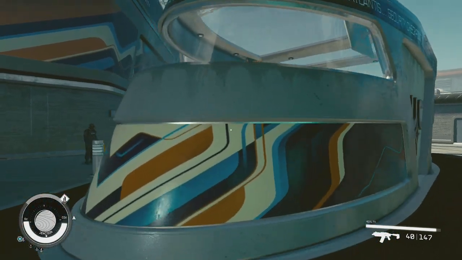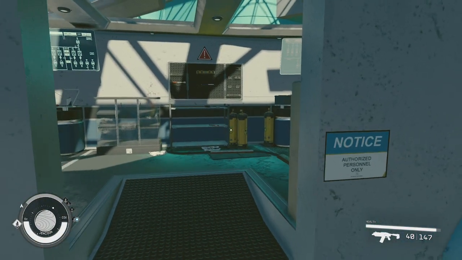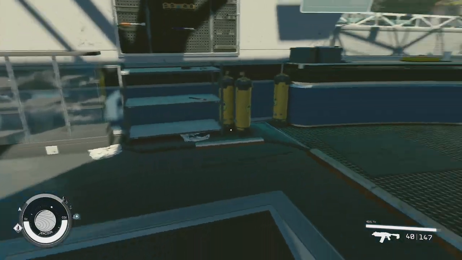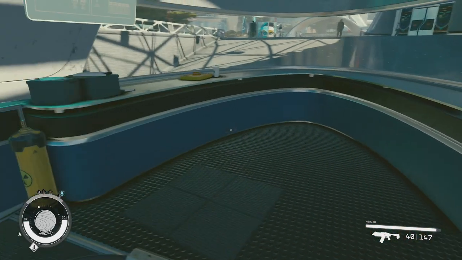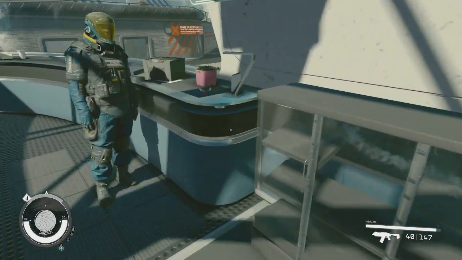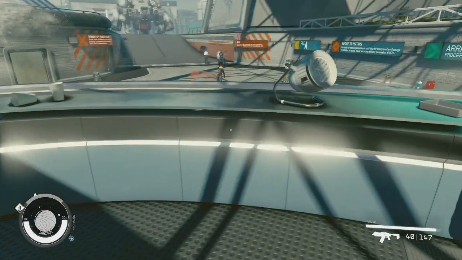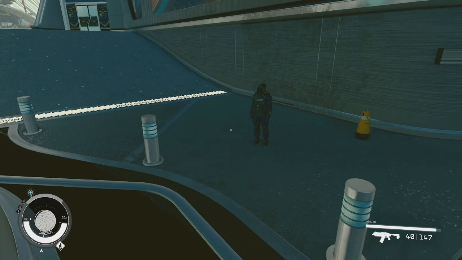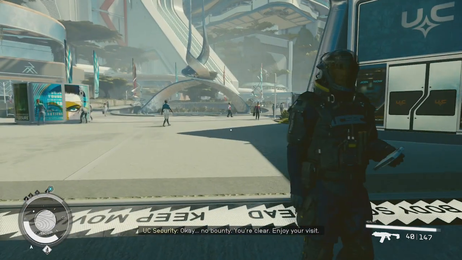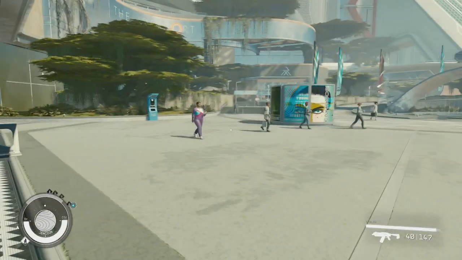Interesting. Kind of want to get in there. If I get in here, do I get in trouble? Hello? You have anything worth me taking? Doesn't look like it. Dang. Okay. We need to sell our stuff. Anyways, let's go. Okay. No bounty. You're clear. Enjoy your visit. Why, thank you.